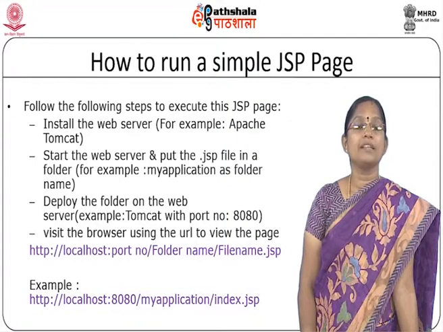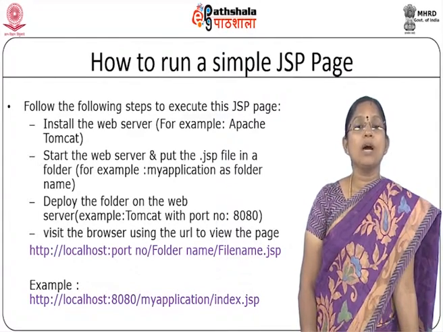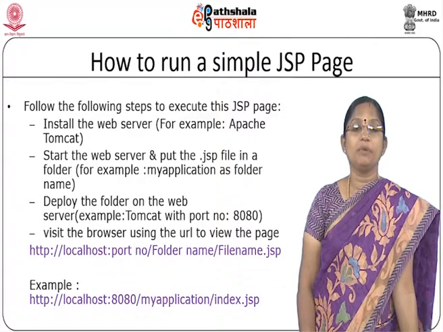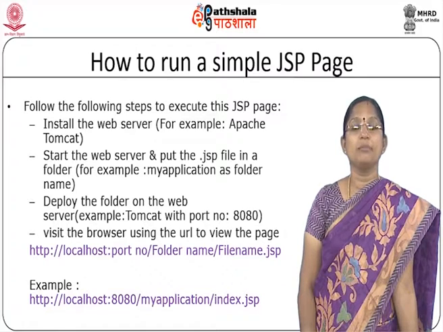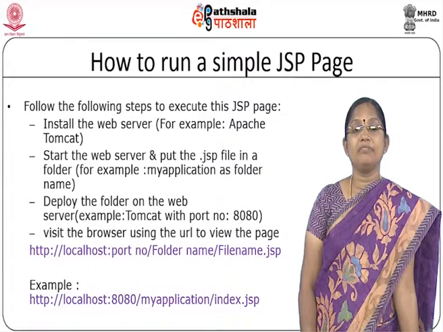Now using the client or using the web browser, let us use the following URL to view the web page. So the URL is http localhost port number, and on that particular Tomcat, which folder name we have deployed and what is the file name. This is the syntax. And we are seeing an example for it.